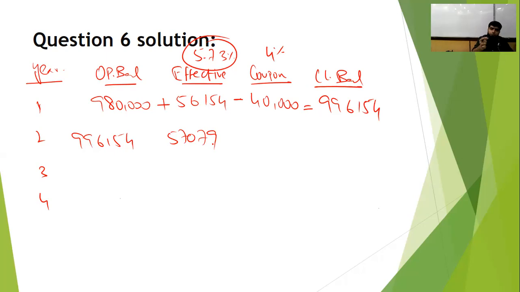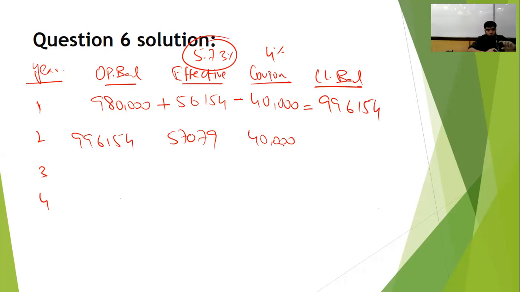And again, the company will pay you the amount of interest. And I repeat, coupon rate is applied on the par value. And remember, par value will not change in any case. Is it? Because par value is fixed by law. And if the par value is $100 each, it means it will be $100 each by the end of the year four. It means the par value is same. So the coupon rate is same 4%. The coupon amount would also be same. That is $40,000.